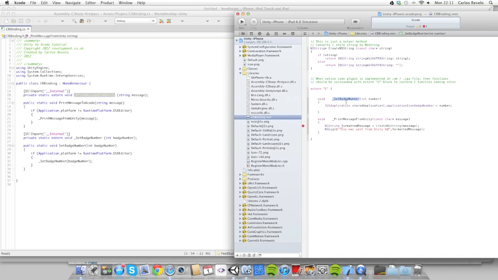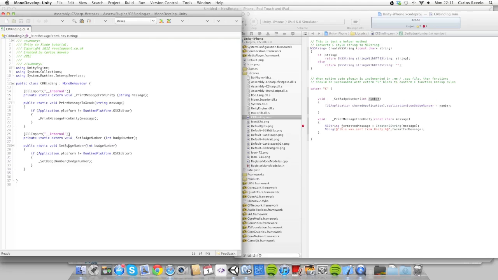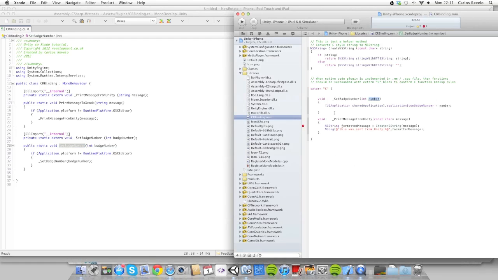And the set batch number. As you can see, I'm connecting my Unity source code with my Xcode project. I'm using a very Objective-C specific call, which is UIApplication, show application icon badge equal to the number I'm passing from my Unity project. I can call this set batch number from anywhere now and do things like this.